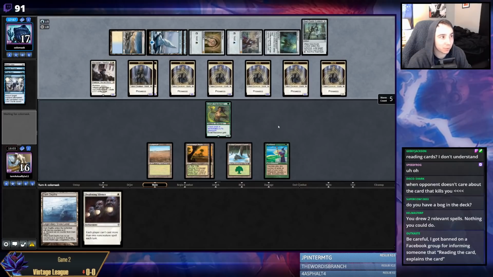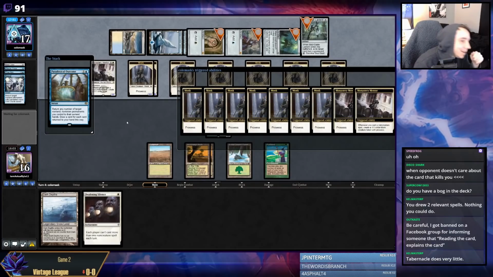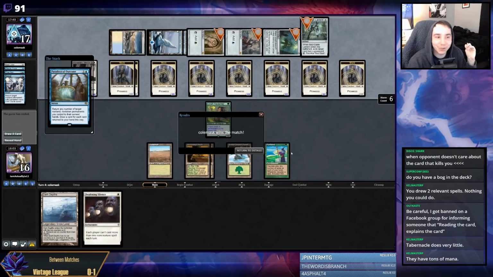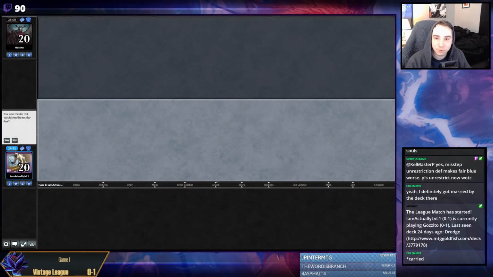Who needs Force of Will? Just have Repeal every time. I'm telling you guys, holy shit, Repeal is so good in PO. It's so good in PO. Alright, that was rough. Alright, let's try to redeem ourselves.